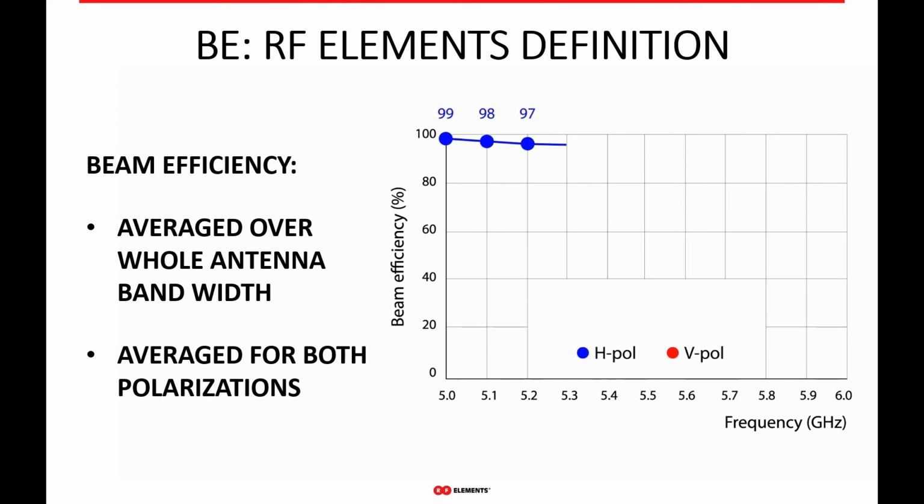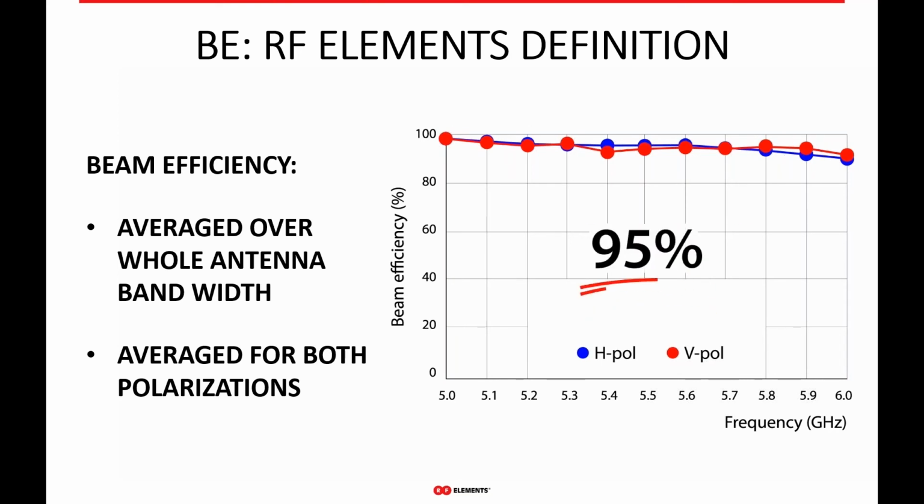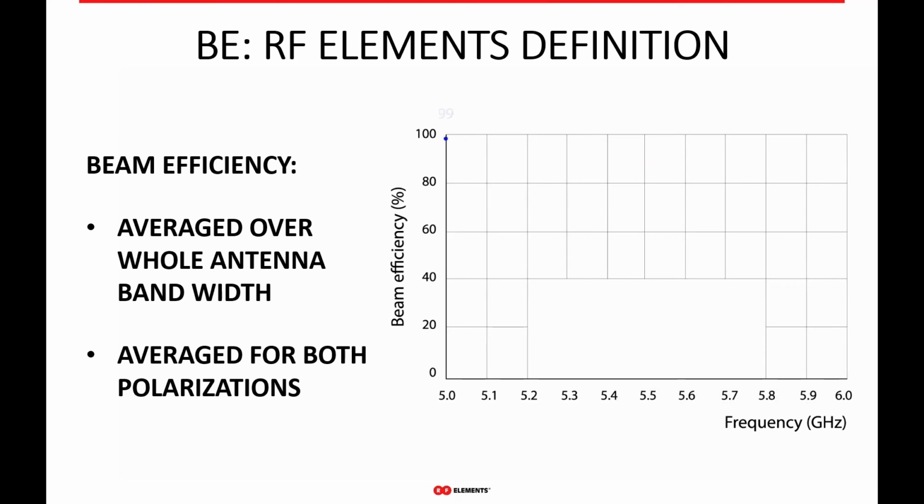So with these previous parameters we talked about, front to back ratio, ETSI masks, and side lobe levels, where they looked at a particular parameter at one frequency or maybe at a couple of frequencies, we're able to look at it in both polarizations across the entire spectrum and therefore average it out. So it really becomes a super parameter because it has a lot more information and it's a lot more meaningful. It really is a much more robust and more reliable measure of side lobe performance than a single frequency, a single polarization, or anything else that's really out there these days.